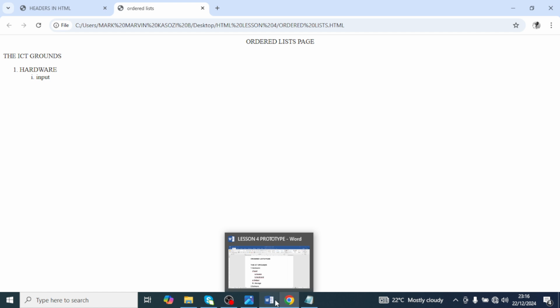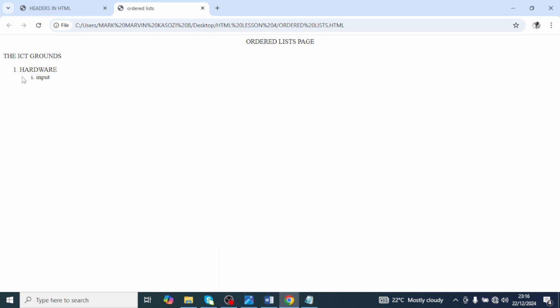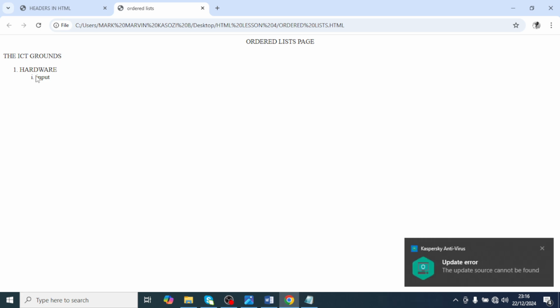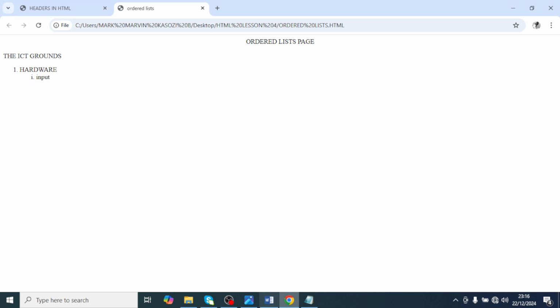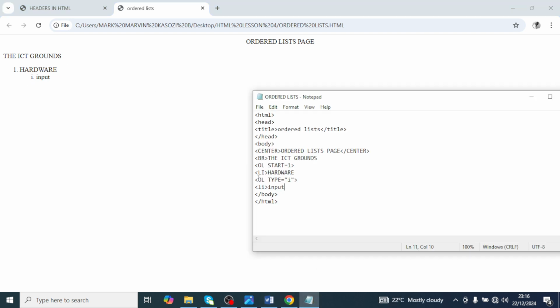You note the position of the Romans and the numbers. You see the Roman numeral I is getting in front because even in my text editor, I just went to another type of OL. Another type of OL is equal to I. So that's why it is also getting in front, because here I went to another OL type. It's getting in front the inputs.